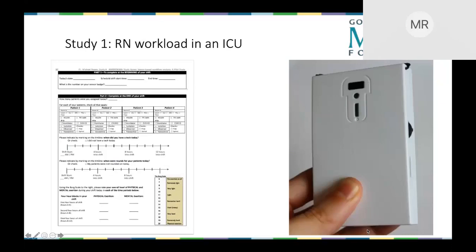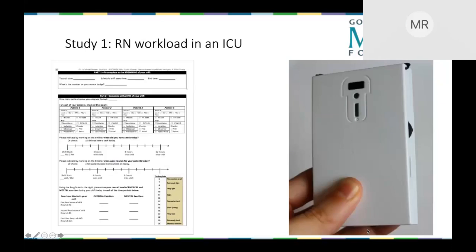It was a severely limited device, but it opened the door for a lot of possibilities and a lot of work, and for that we're really thankful. So what we did is pair, on the left-hand side, a traditional experience sampling method where we looked at attributes of the ICU work shift, and over time, at 3 time points within that shift, the nurse's experience of physical and mental exertion over time.